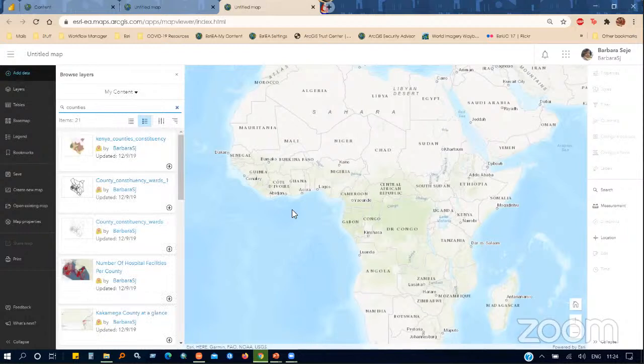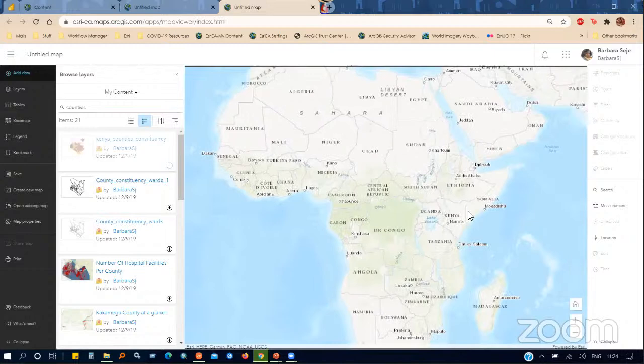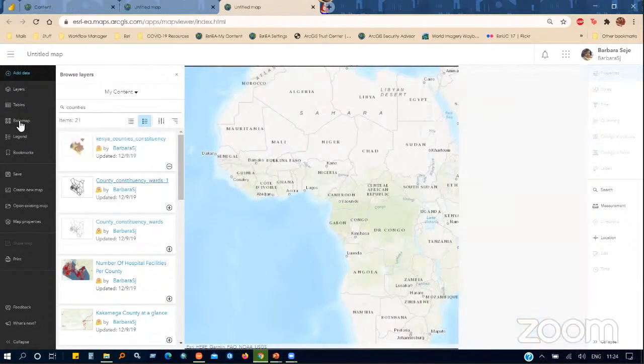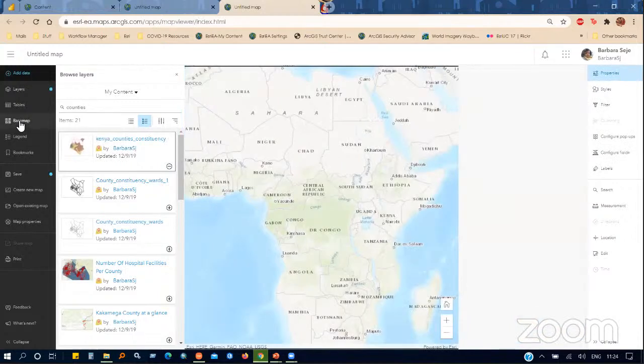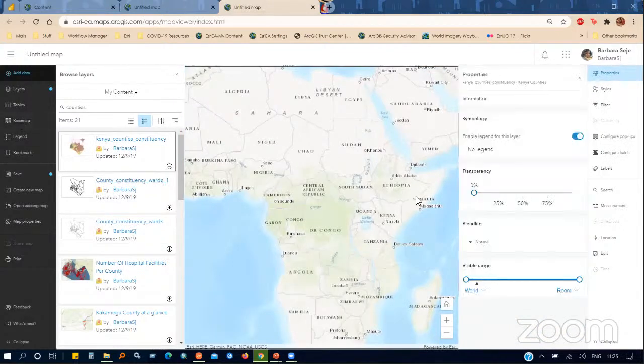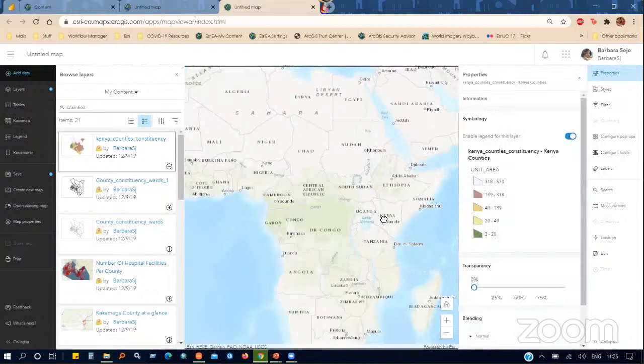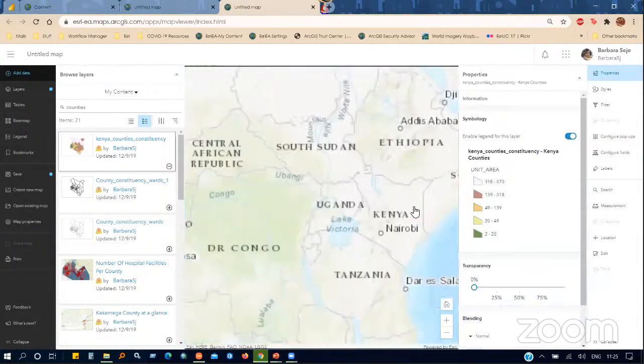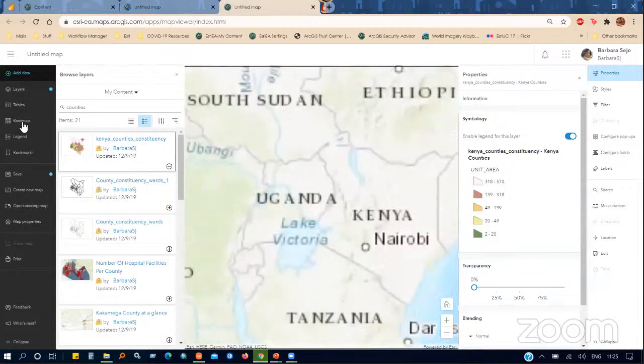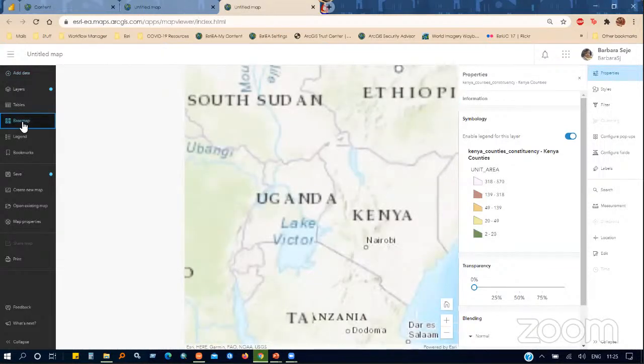The next data set I'm going to change is with regard to the base map. I'm just giving it some time for it to load. So I'm going to go to the base map and then change to hillshade.